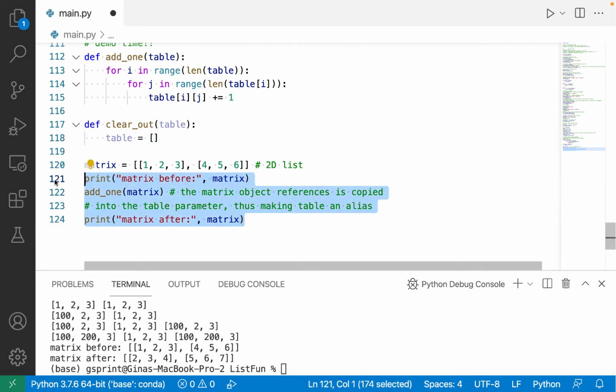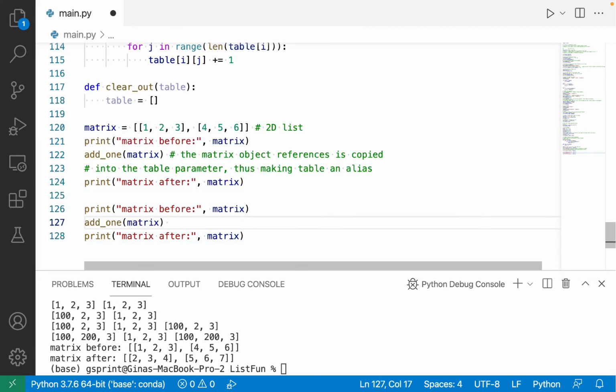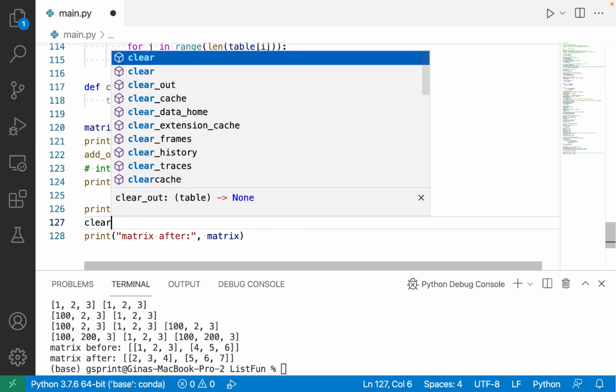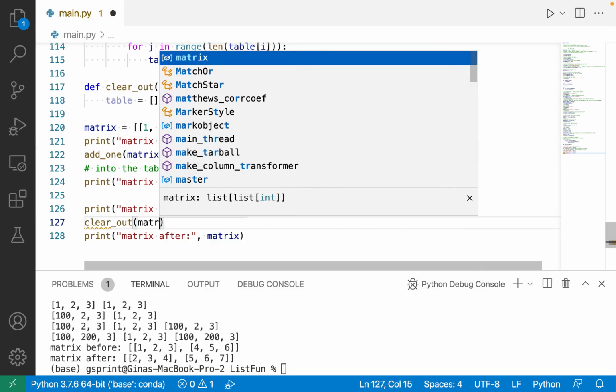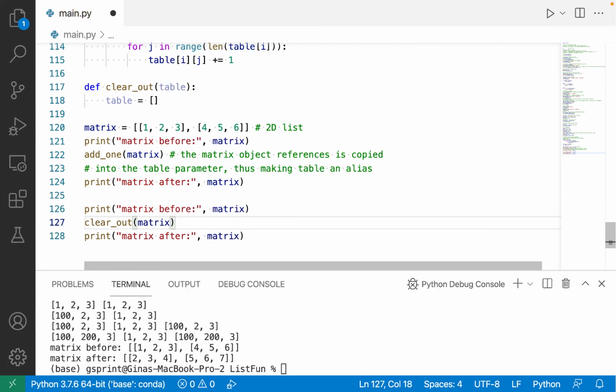I'm going to do the exact same thing that I did with add1. This time I'm going to call clearout and pass in matrix.